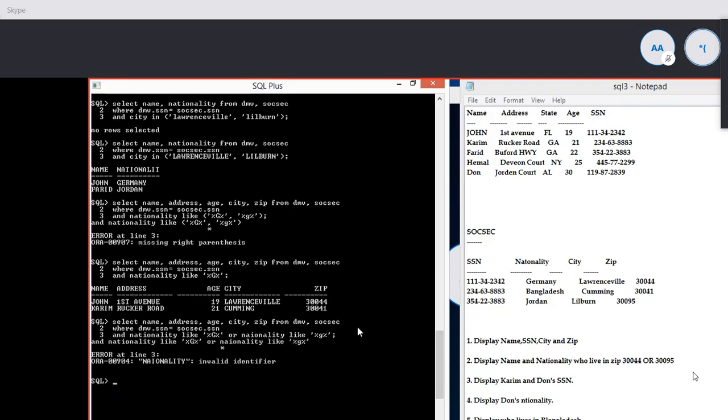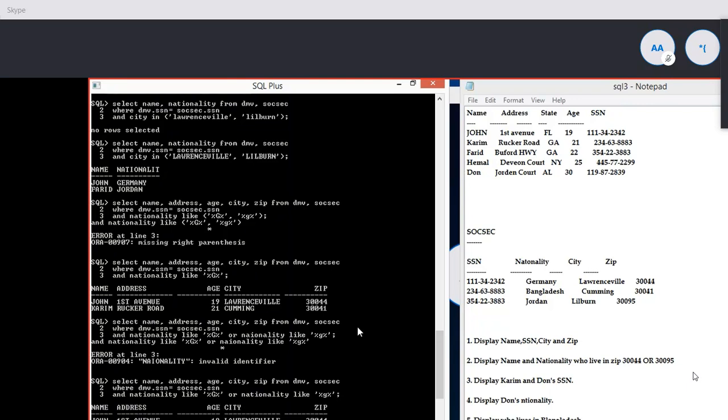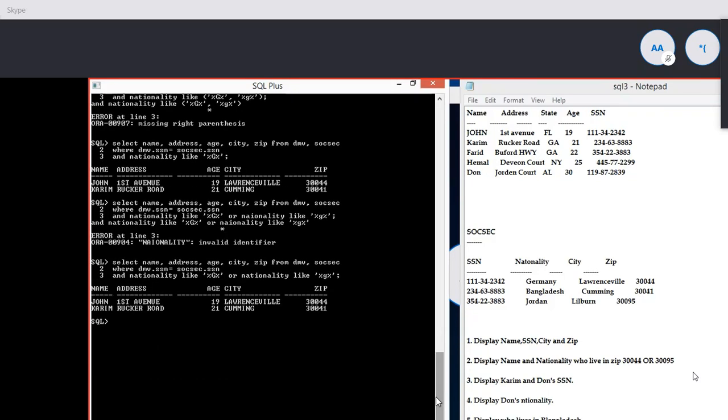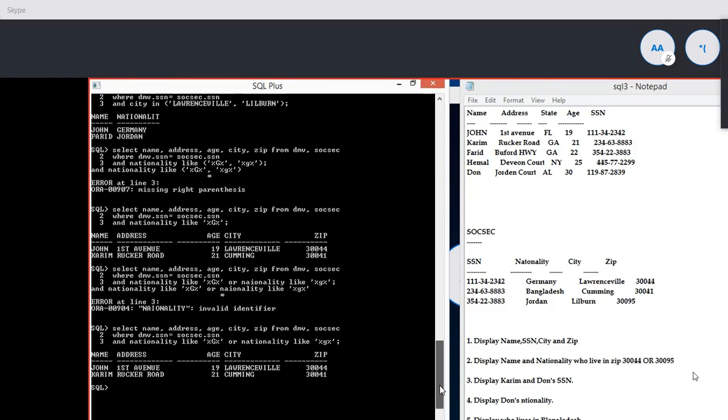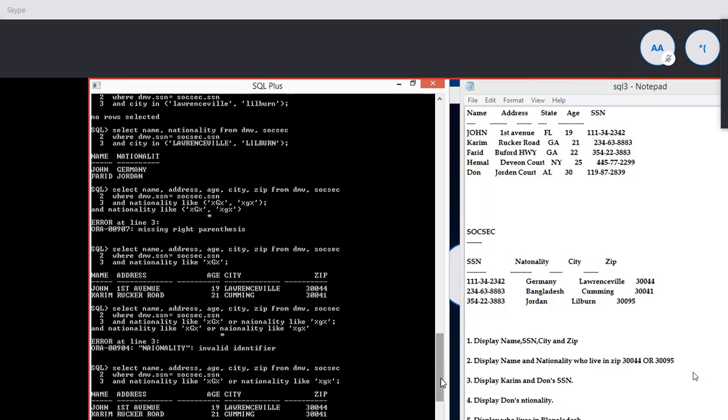So here now it is saying, okay, you got the same result because we do not have a lowercase g, but if you have a condition, you write it like this. Can you see, if you scroll up, this query you want to copy and put in a notepad, so that later on if you get stuck, you can review how you wrote it.